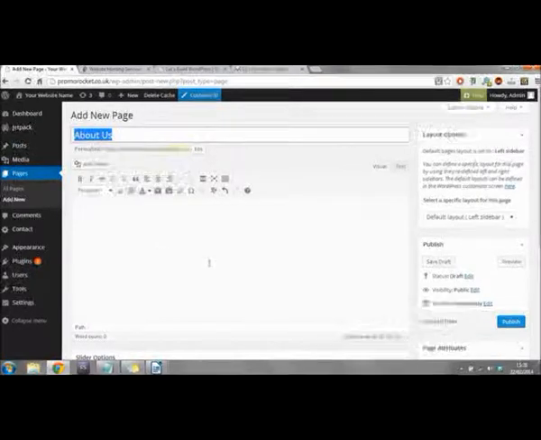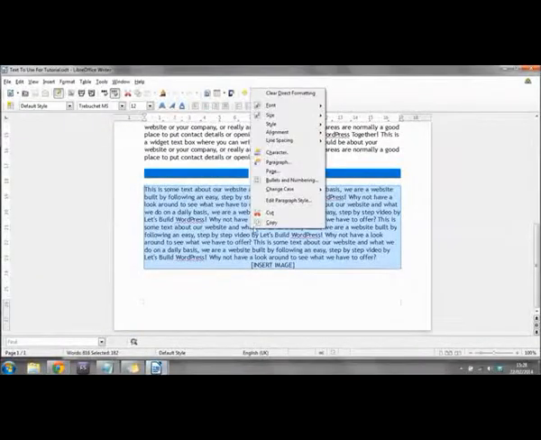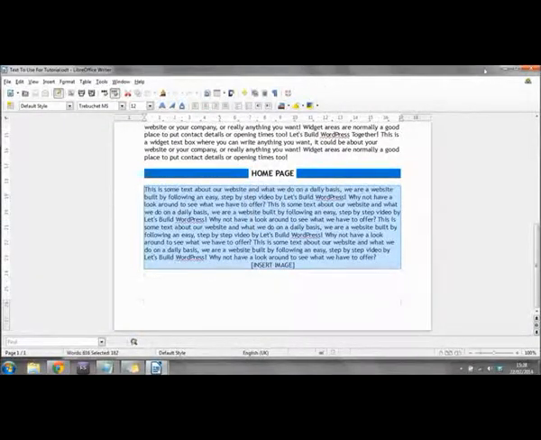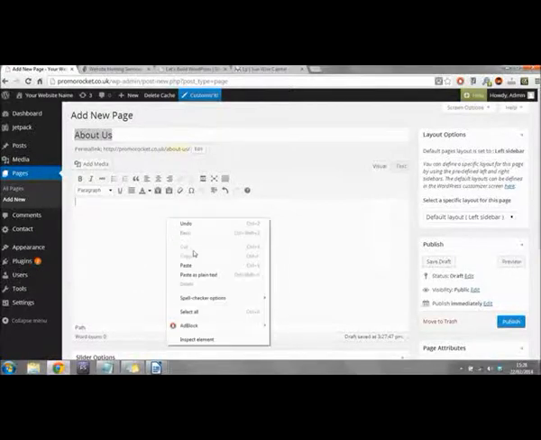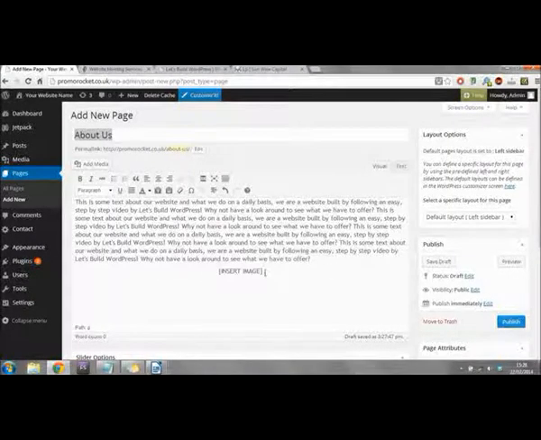Once you've given your page a name, you can just click in the main content area and type any text that you want to appear below the buttons on your home page. I've typed some text up that I'm just going to copy and paste in to save time in the tutorial. And once you've pasted in or typed up your text, you can insert an image just the same way as normal. So you can just click after the text and hit return on your keyboard, and then up at the top click add media.